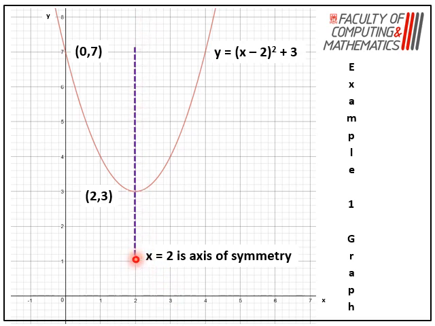Okay, because normally to find your axis of symmetry you would add your roots together and halve it, and that also forms the x coordinate of your turning point. But given that you know your turning point is (2, 3), then your axis of symmetry has to be x equals 2. Okay, so you've got (2, 3) for your minimum turning point here. You've got your y-intercept at (0, 7). Last thing is just make sure that you label your graph.